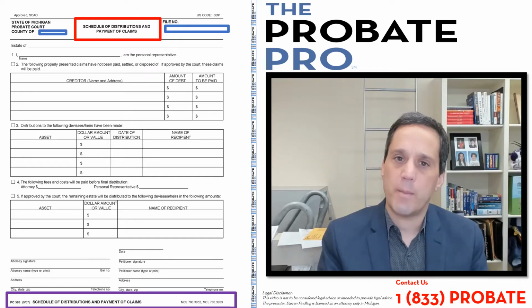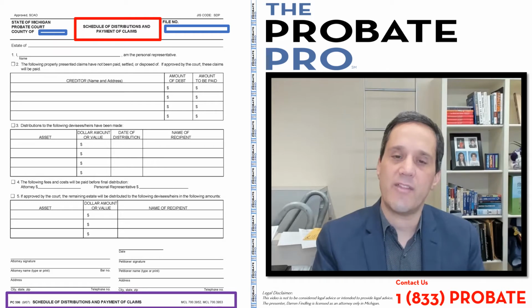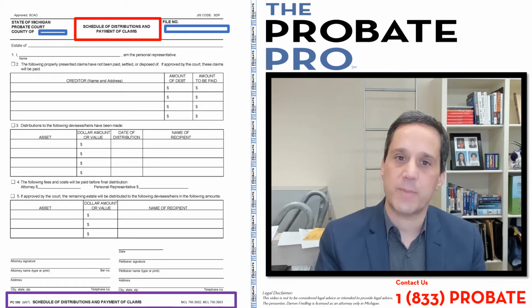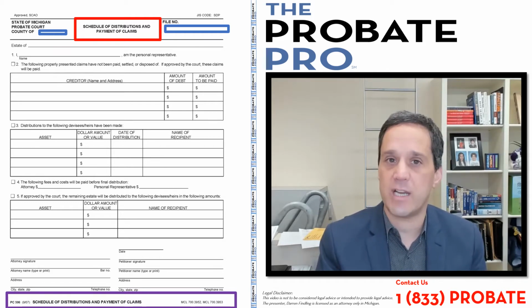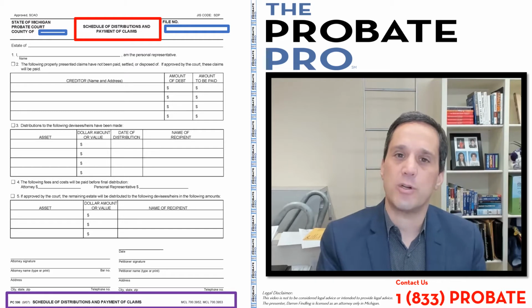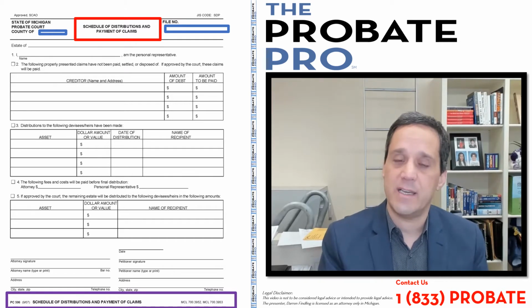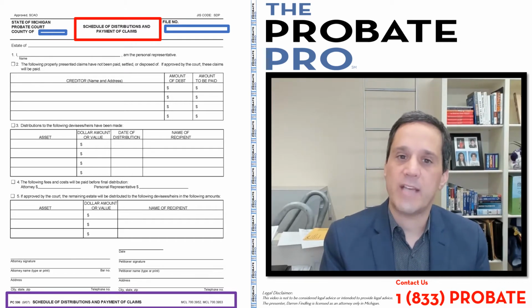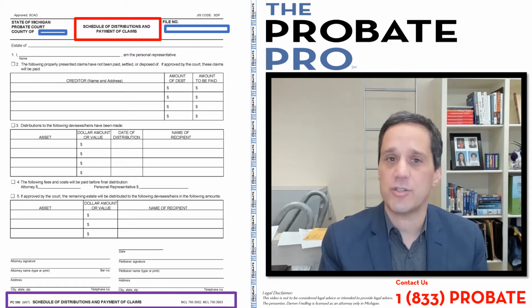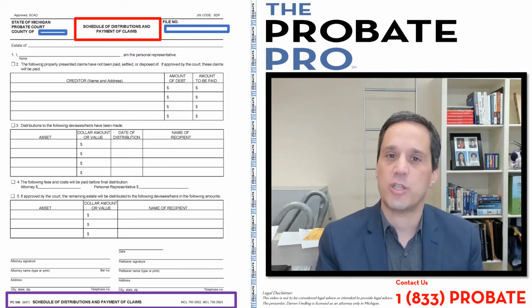estate. So imagine you're asking the court in a petition for complete estate settlement to determine that all of the duties and responsibilities relative to the personal representative have been completed, that the attorney fees and costs should be approved, and that the schedule as set forth here in the schedule of distribution should be allowed. It will also potentially adjudicate testacy, meaning if there's a will or no will, as well as a determination of heirs. So this is part of this closing packet.